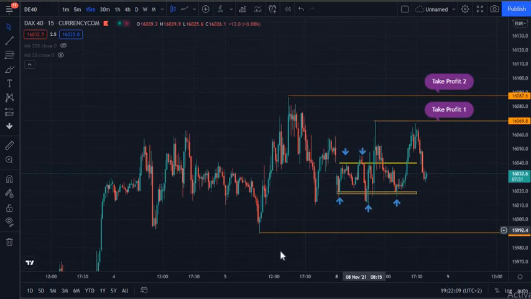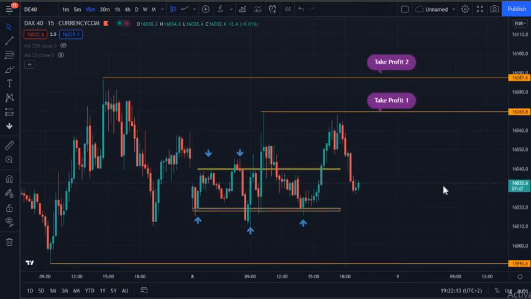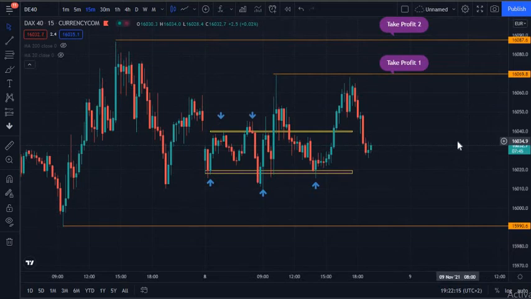So we're starting with DAX on a 15-minute time frame. If you go into the daily, it's still on a strong bullish momentum. When you scale down to the lower time frames, you'll see that price is in a ranging formation. So there's no trend to the upside, there's no trend to the downside. With that being said, let us take an in-depth analysis of what really happened today.